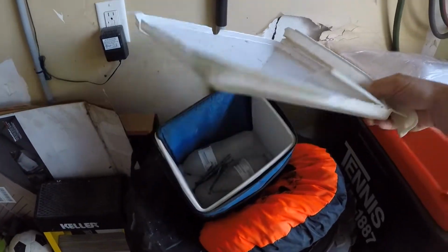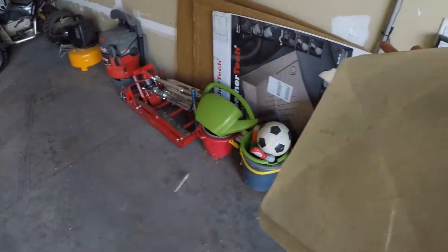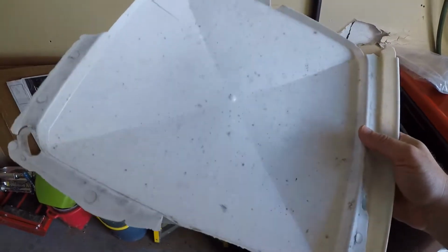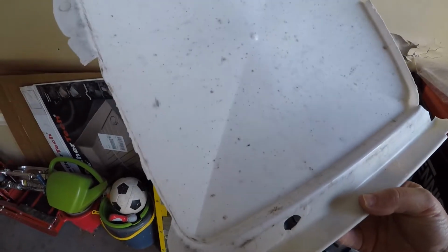Alright, so we're here today to fix this broken mess. The trailer's about 5 years old. Not yet, in August it will be. So we needed to replace this part.